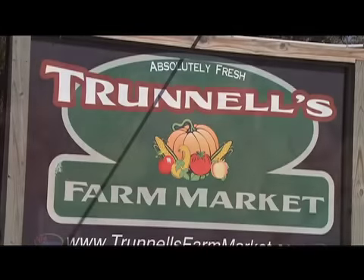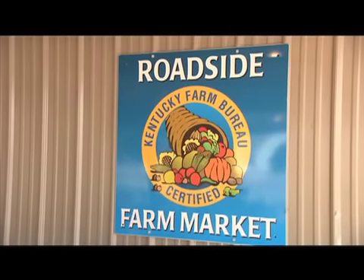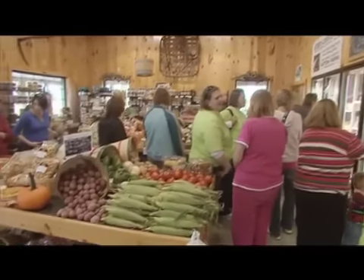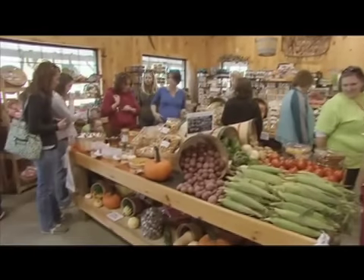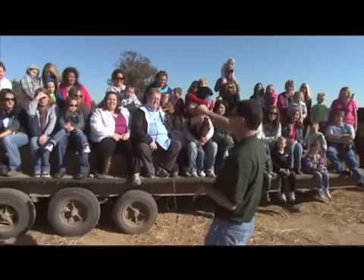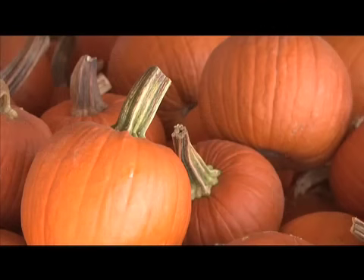Let's visit a fourth generation roadside farm market in Utica, Kentucky. I'm fourth generation on the farm here and my father and I still work together. We grow corn and beans and wheat and about 50 acres of vegetables. This part of the farm got started the year after I graduated high school. We grew about an acre of sweet corn, sold it in the front yard out the back of the pickup truck, and it just expanded from there.